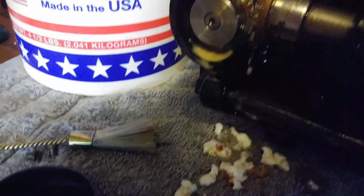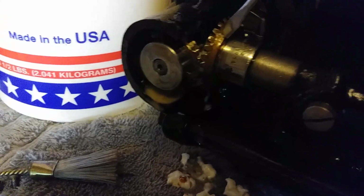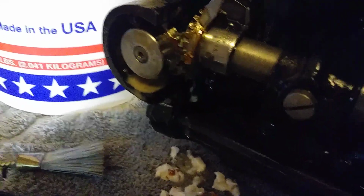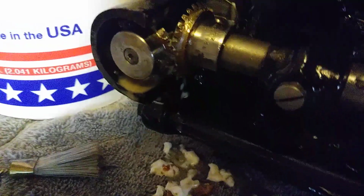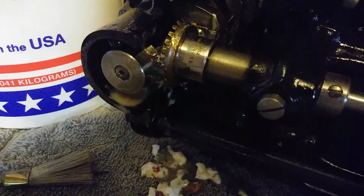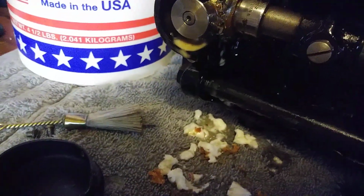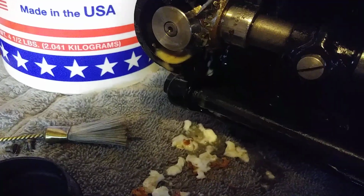I've still got a little bit of residual old grease that is hanging here. So let me show you. See how that'll just chisel off? It's just really dry and brittle. So I'm going to get the rest of that off as much as possible. I just don't want to leave that old grease gobbing up these gears. Okay? So I'm just going to pick a little bit of that, and I want it to look nice.